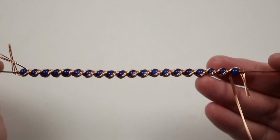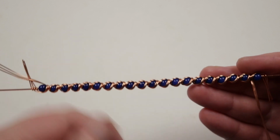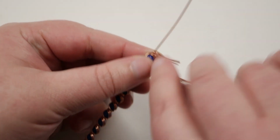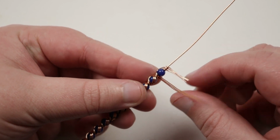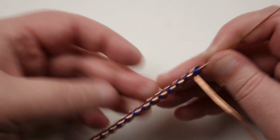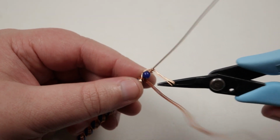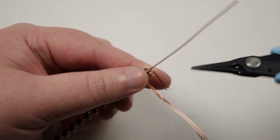So now I've reached the other end, it's time to start finishing off the ends of our wires here and also complete the ends there. And as you can see, both ends of this piece are now in the same position. So I'm just going to show you how to do it on one end. So what we'd do is, first of all, before bringing this group of wires around the side of that last bead, which is the last thing left we have to do to complete the embellishment, same principle there on the other end. So before we do that, what I'm going to do is finish off these short little tails, because otherwise that'll be a little bit hard. The other wires will be in the way.